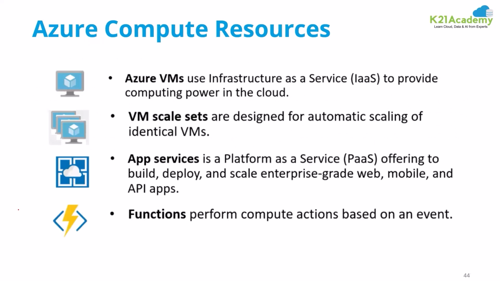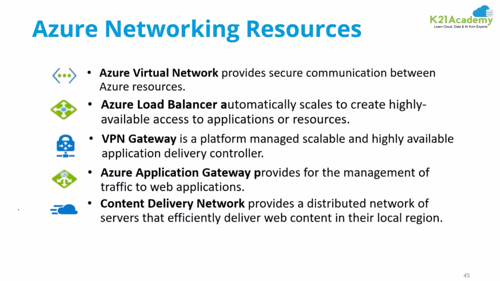Why D? Now, these are the different compute resource types which we have discussed: VM, virtual machine scale set, app services, and functions. These were the different networking resources which we have discussed. Azure Virtual Network. We haven't discussed load balancer, and will not discuss it right now because it will confuse you guys. Load balancer and application gateway.